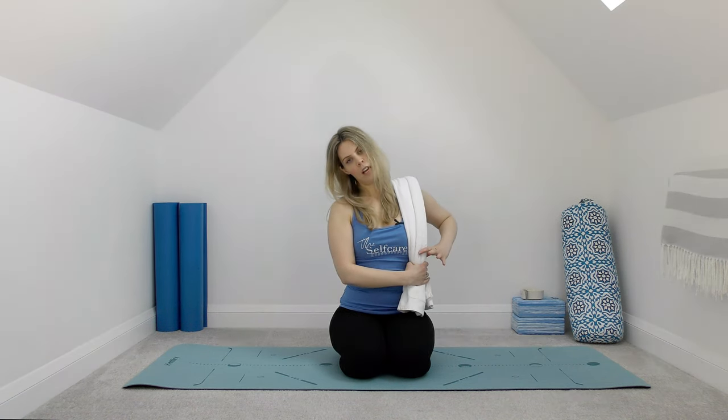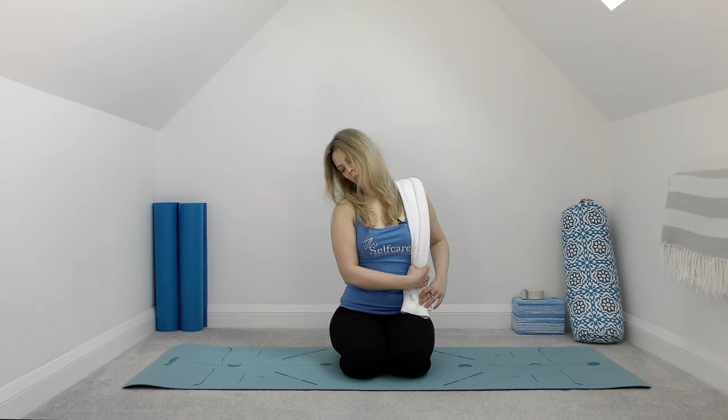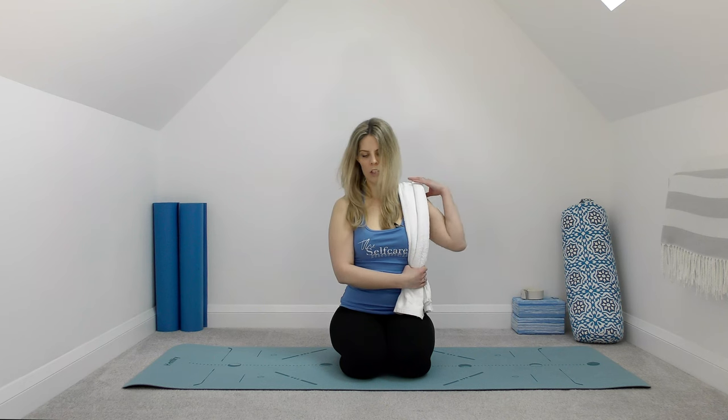So relax the right arm down and then bring your head down to the left. And you can gently push the shoulder down with your towel, so pull the towel down. If it feels all right, if it doesn't hurt, bring a bit of movement of the head up and down. And nothing that you do in this movement should hurt. None of them. If they do, stop. Bring your neck to center, chin down, and come to the other side.